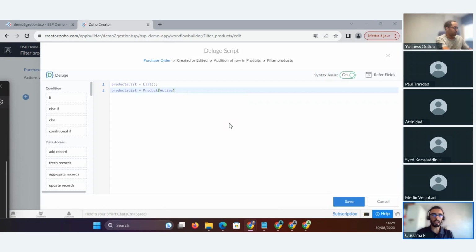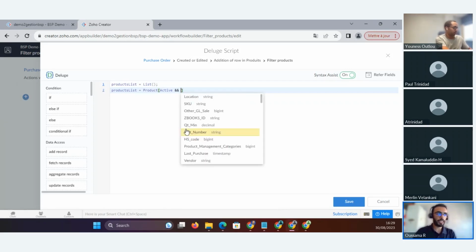I will be sure that my user doesn't pick an inactive product, just for the sake of the example. And I can have as many multiple filters as I need. For example, I just need to purchase a stockable item.